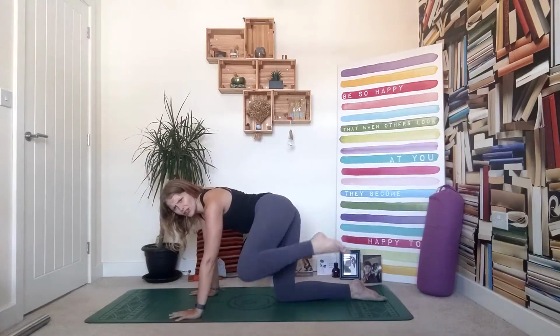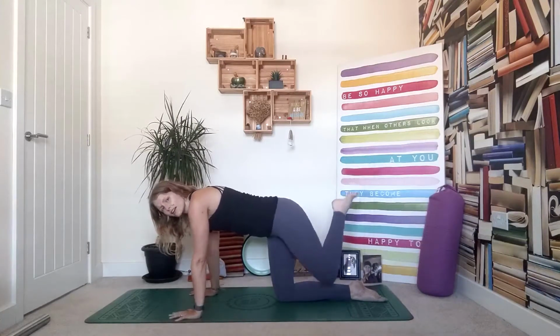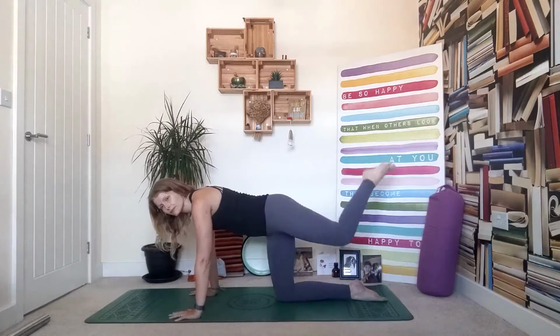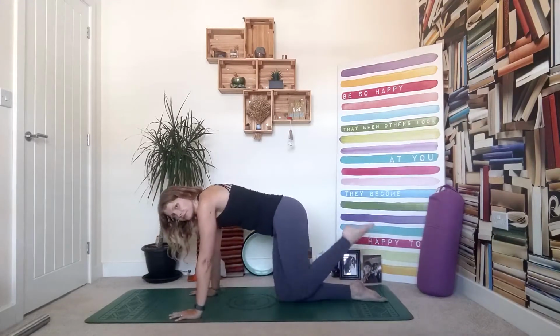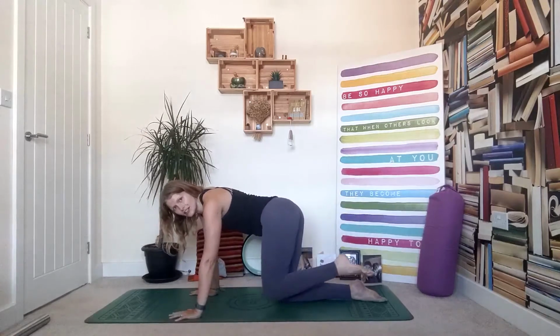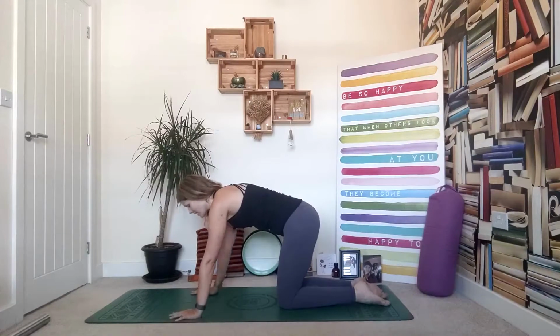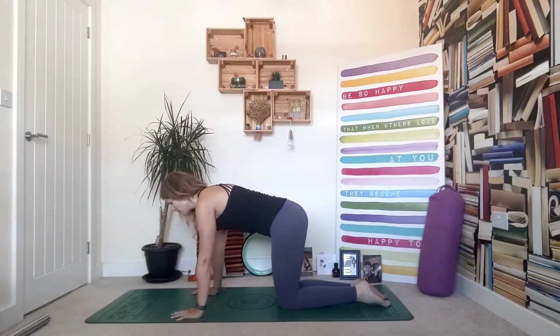As you do this, just start to compare this side to the other. Does it feel more spacious? Perhaps it feels a little bit tighter. And then gently bring that down. All right, fire hydrant on the second side. Remember your option to straighten the leg if you'd like to.